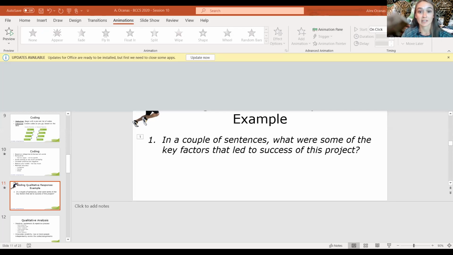Remember that most of our data is probably organized into an Excel sheet. So this is what our survey data might look like. You have our quantitative responses over here, and highlighted in blue, we've entered those qualitative responses. You can see a lot of text in there.